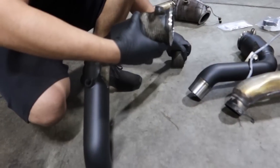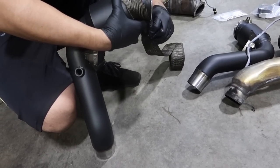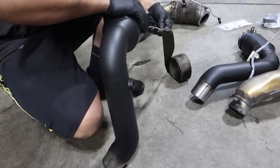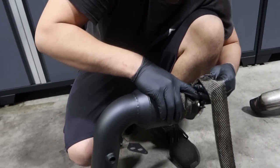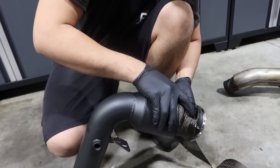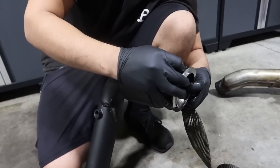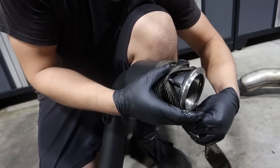Cool. So what do you do, soak it in water? Yeah, soak it in water so it's more conforming to the shape. Because when you do it dry, it's really weird to do. It slides around. It doesn't sit straight. This bracket is not helping, but you're going to have to work with it.